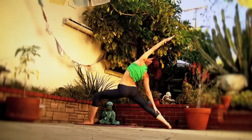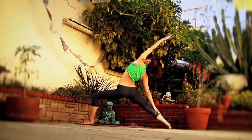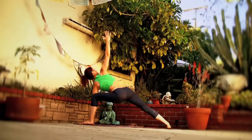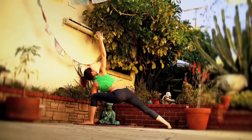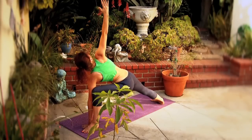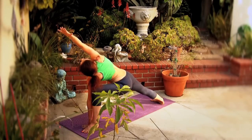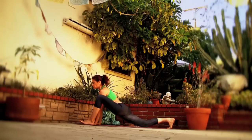Keep the front knee bent. Lengthen both sides of your torso. Come back out of it and exhale in side angle. Keep opening that right hip, externally rotating it. Reach all the way over your head. Find a long line between your fingertips and your foot.